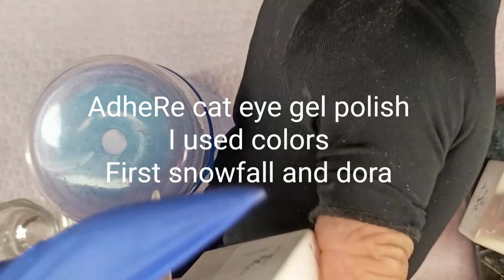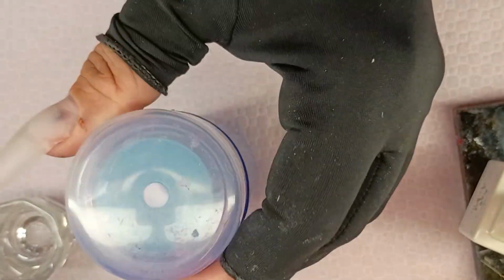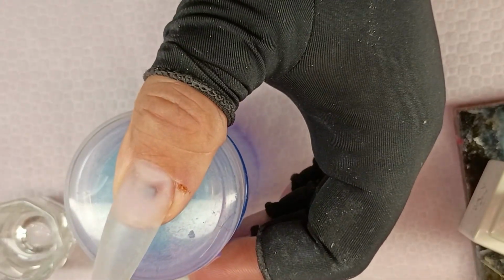And this is my 180 buffer that I got from Temu, and then I'm pouring a little 100% acetone in my little jar there.